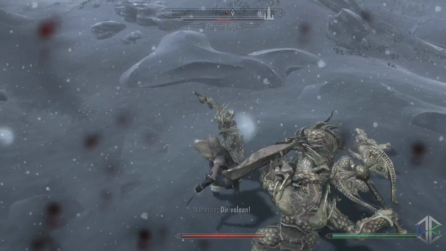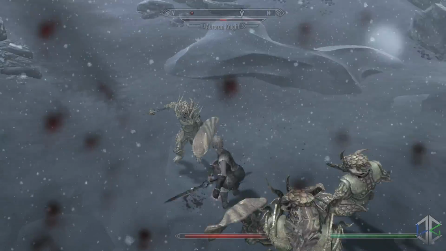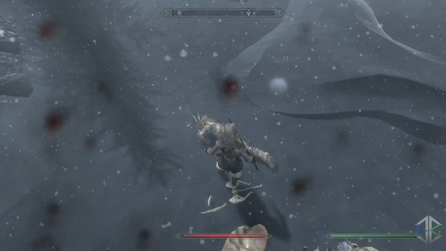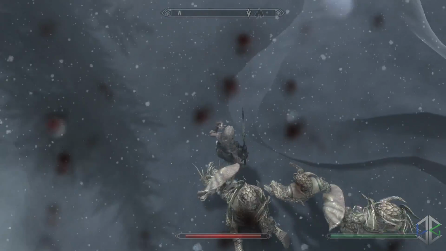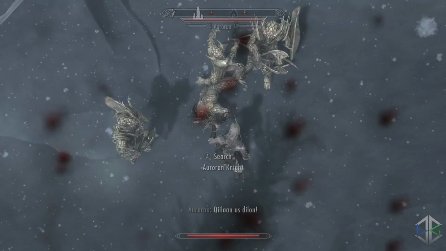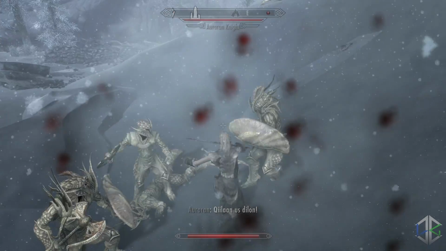So overall, a really cool set of armor, weapon, and you also get a conjuration spell as well. The mod also adds a bit of lore to the game, and you get some gameplay as well, since you actually have to find each of the pieces of armor in different locations, and you have to slay all the Auroran Knights that guard each of the pieces of armor.